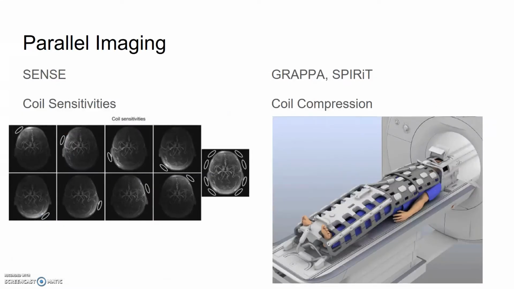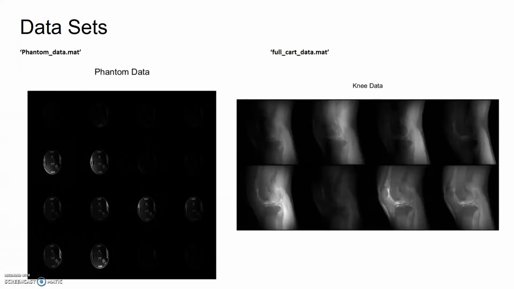So there are many methods for parallel imaging such as SENSE, GRAPPA, and SPIRIT, which have been implemented in class assignments. SENSE reconstruction, being an image domain method, uses coil sensitivity maps to generate a single image. Whereas in the k-space based methods, the non-acquired k-space points are filled using neighboring points. One component of the project was to estimate coil sensitivity maps using different algorithms. The other component was to apply coil compression and test the results on various reconstruction methods.